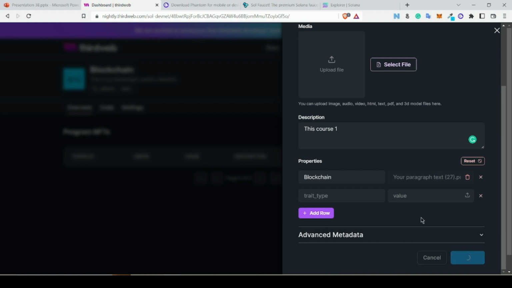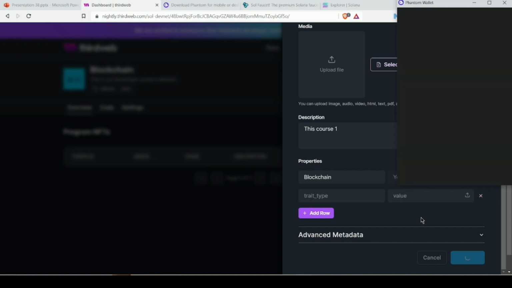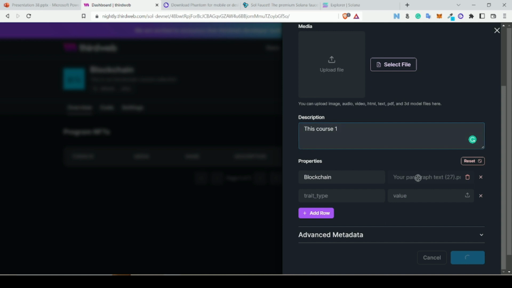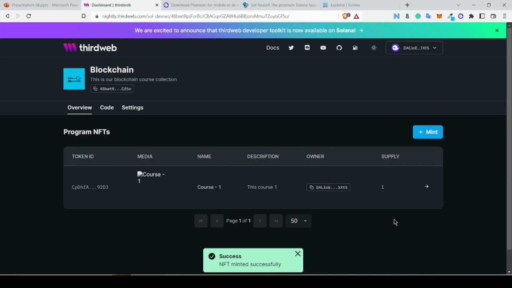And then we will be able to see this NFT on the IPFS network, because each and everything needs to be decentralized, right? So we are not going to store it on some server. It will automatically get stored on the IPFS, which is a decentralized file system. And each and everything is taken care of by ThirdWeb only, so you do not have to do anything. Everything will be taken care of by the ThirdWeb network, meaning the ThirdWeb dashboard. Just click on approve. Let's wait for our transaction to get confirmed. Okay, so now it is confirmed.